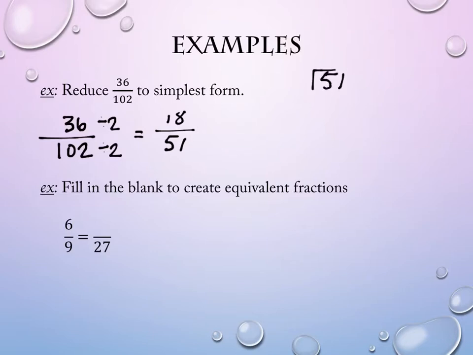You can check it either with your calculator or divide it out. Does 3 go into 51? It does. So have you ever learned the trick to know if something's divisible by 3? No. I can tell you a trick. It's very cool. So let's take a look at the 5 and the 1. What's 5 plus 1? Is 6 divisible by 3? Yeah. And so is 51.